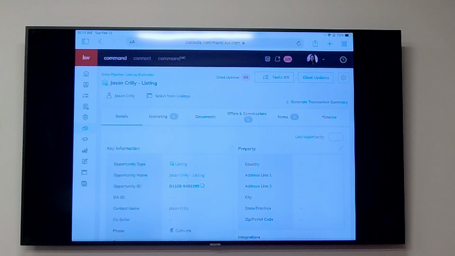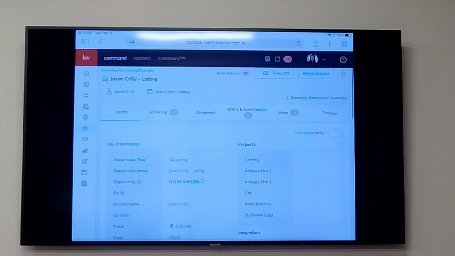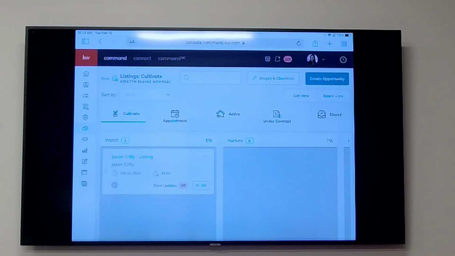When you first create it, it's going to open up here. I'm going to click on the sales pipeline / listings so we can see those phases. These are your phases here. To add on to your question, Oscar, this is where I say you want to have them in it.